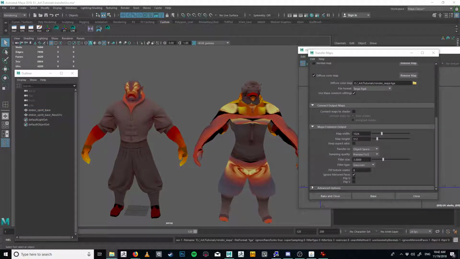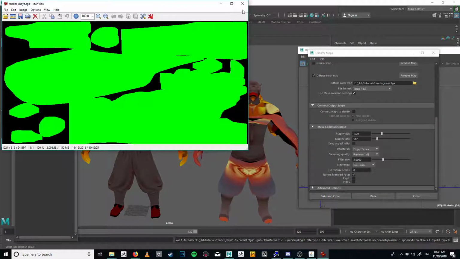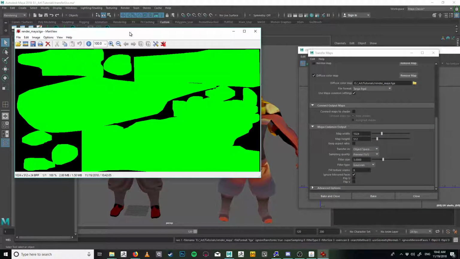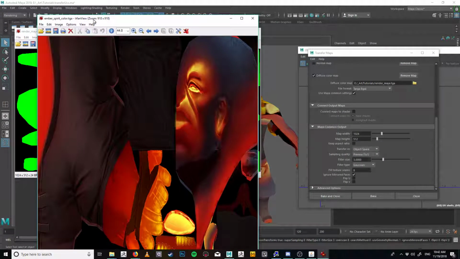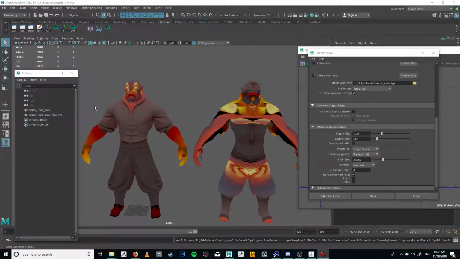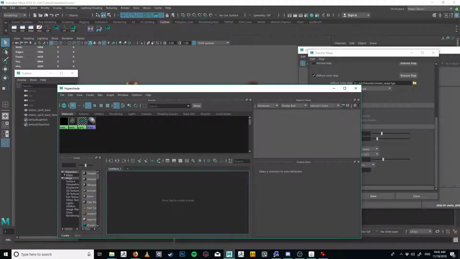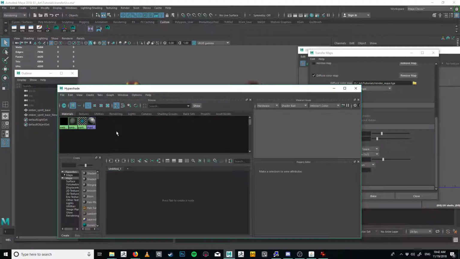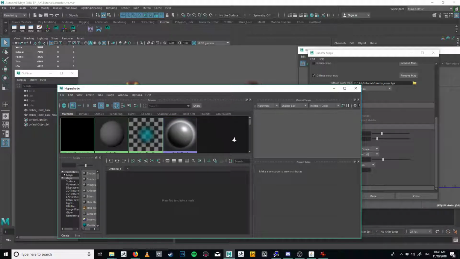Okay, so that baked a lot faster, and then okay, so I'm getting this instead of a version of this. I think that's because my shaders are messed up. So then if we go to the Hypershade, which is under Windows, rendering editors, and then Hypershade here, this is going to open up the material editor. So I can zoom in and out the same way within this so I can see things better.